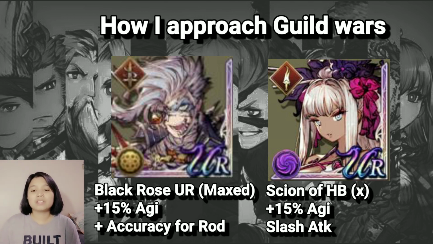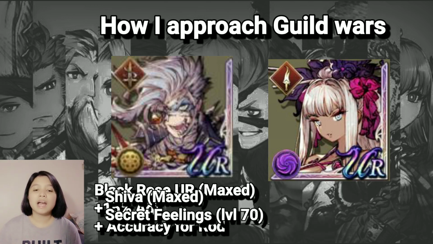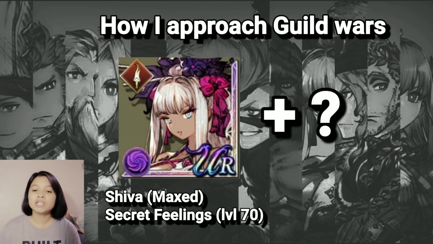Having a guy on max would have helped in Venera's case as well, but I don't have it maxed at all, so it wouldn't have been a good idea for me. Lastly, I have Shiva and Secret Feelings maxed, but I lack evade units with firepower to utilize this. So again, it's a point against Venera.